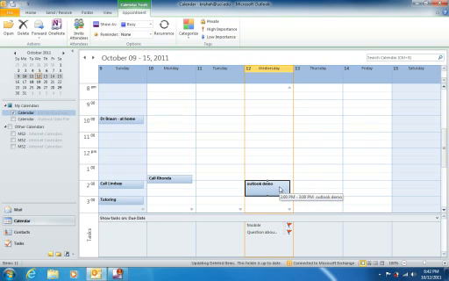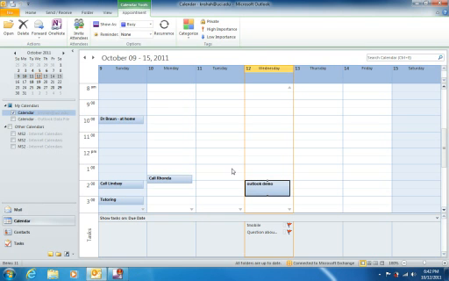So basically, what happens is you make an event here. Outlook talks to the UCI servers, lets it know that there's an event at 2 o'clock on Wednesday afternoon, and then every device that has the UCI calendar set up on it will get that event, and it'll show up on the calendar on that device. Hope that made sense. Sorry if it didn't. Email me if you have questions.